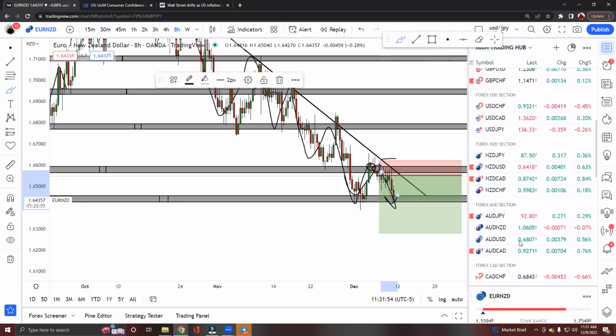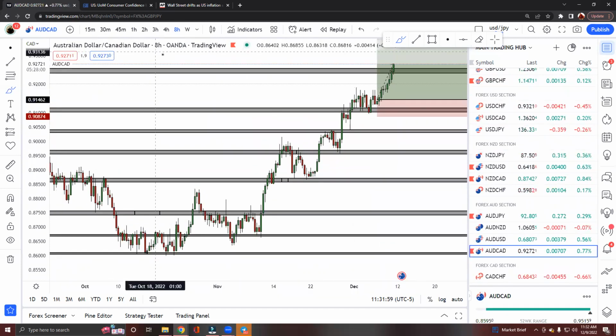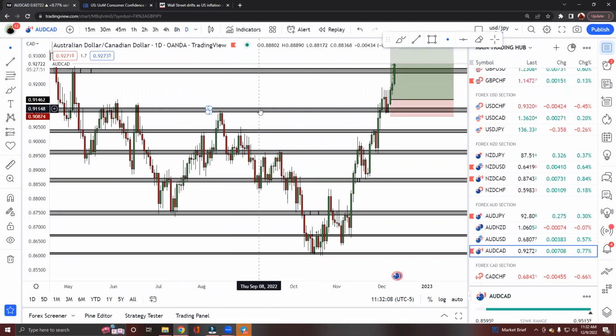Okay, guys, let me explain another trade that I took, right? Let's look at EuroCAD. Look at this beautiful entry on EuroCAD and how very simple this was. Now, on this trade, I did start from my daily because I wanted to see what was going on in the higher picture overall, right?